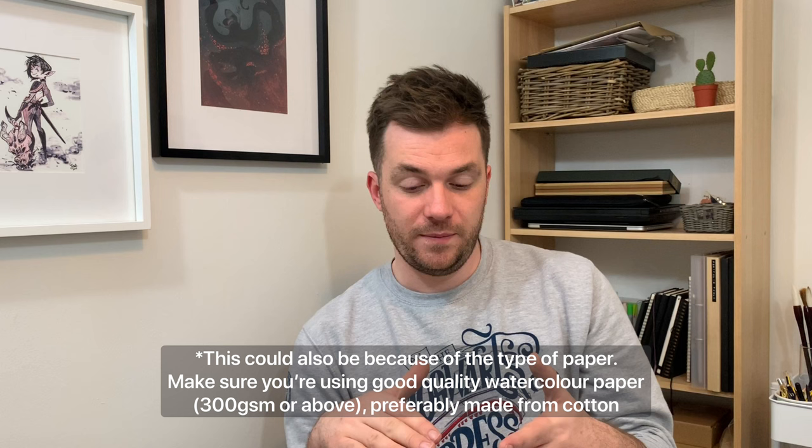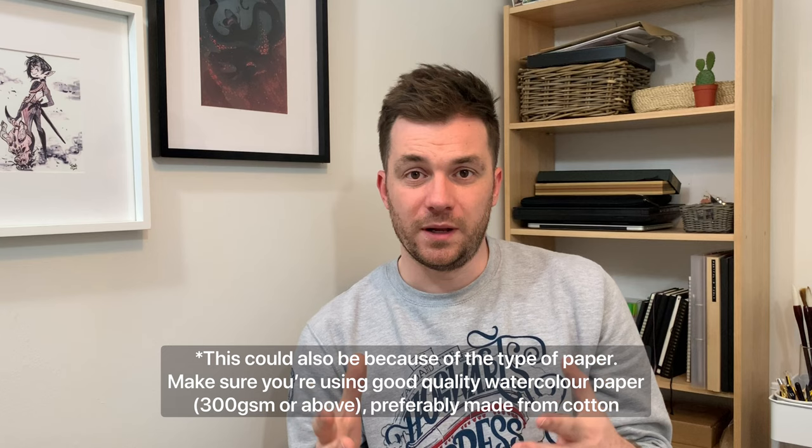Colorful Dot Janine asks: when it's dried and I've colored over it and I want to peel it off, sometimes the paper rips — why? Two answers. Your masking fluid isn't dry yet, or you've applied it too thickly. Allow it to dry completely before you remove it — and if you're not sure, get a hairdryer on it. The second thing is that the watercolor paper around it that you painted on may still be damp. Same rule applies: make sure it's bone dry before you remove the masking fluid.